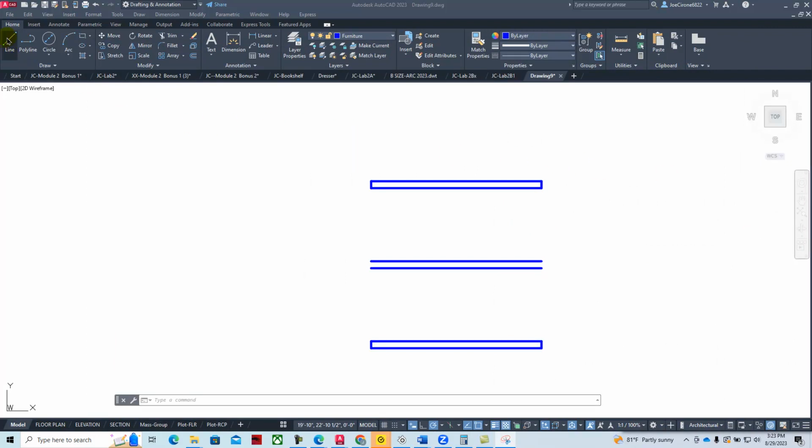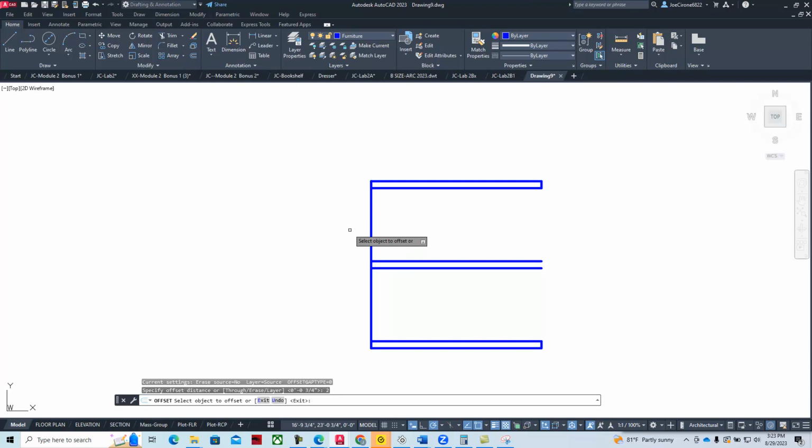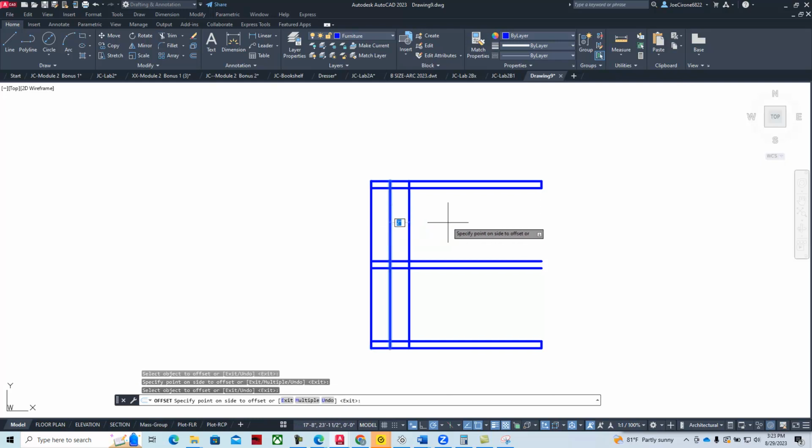Alright, so we can draw a line from this endpoint to this endpoint here, and then hit escape, and then we can offset that 2 inches, and then 2 inches again, and then we can hit escape and we can erase this one.